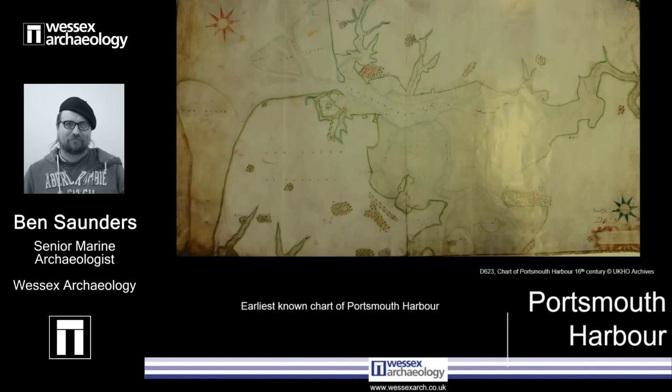Having discussed the types of buoys that would have been in use and where certain shapes and colourings would most likely be found within harbours and their approaches, we now turn to Portsmouth Harbour itself. Portsmouth Harbour and its approaches may well be the most heavily charted piece of UK waters, partly due to its importance to the Admiralty and partly due to its easy accessibility for young officers training to be navigators and hydrographers. This means it's possible to look at the development of the harbour as a naval anchorage and the adaptation of technology that allowed it to safely contain formidable numbers of Royal Navy ships. The earliest chart in the UK Hydrographic Office archives in Taunton is of Portsmouth Harbour.